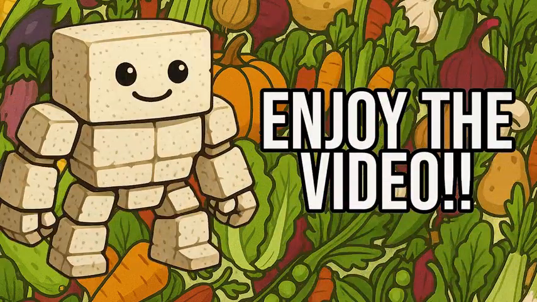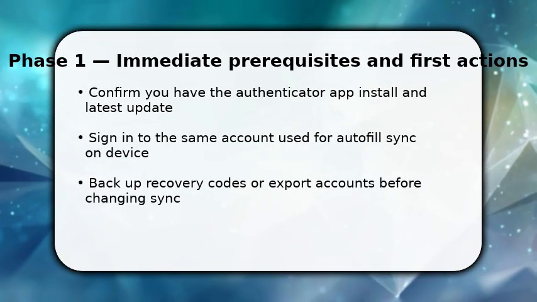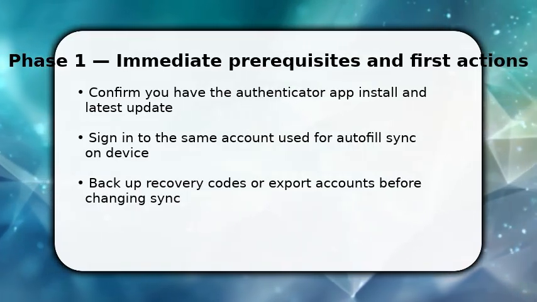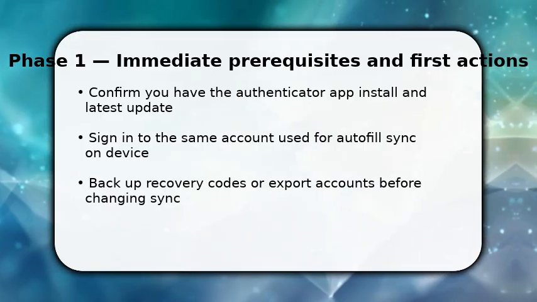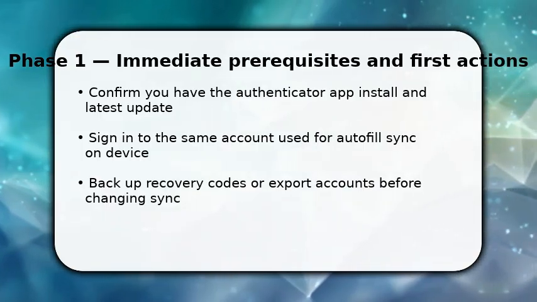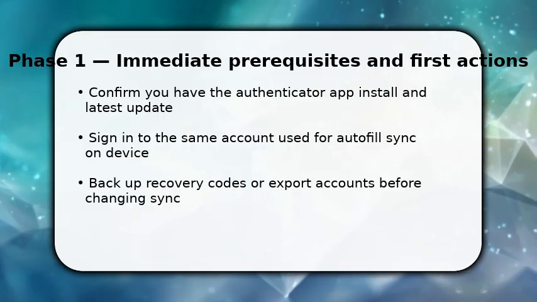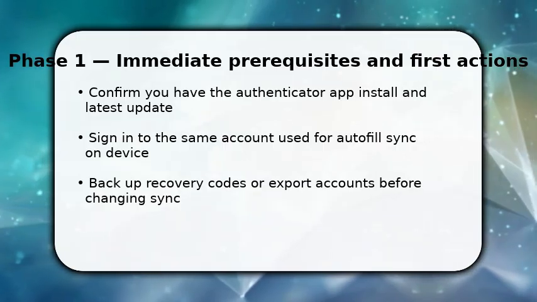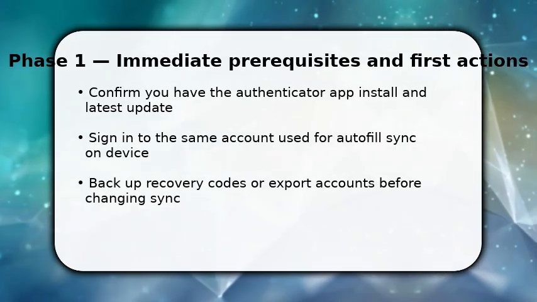Please enjoy the video. You'll start by confirming prerequisites and taking one quick precaution: backup recovery codes now. Once done, open the Authenticator app and sign in to the exact account tied to Autofill sync. This ensures changes apply to the right profile. Make sure the app is updated. Outdated builds may hide settings.